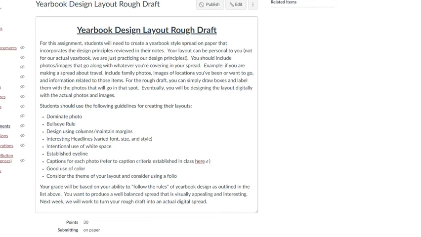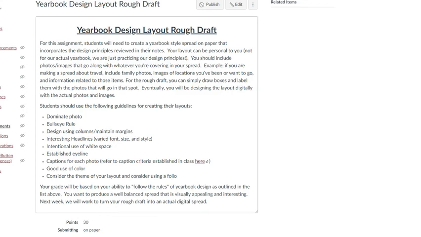And you're supposed to be following the rules for this assignment. So you don't always have to follow the rules. Rules are there to be broken. But for this assignment, to show that you understand the rules of design and yearbook layout, you want to make sure you follow those rules that I've outlined in this bulleted list on your assignment sheet. You also want to make sure that you produce something that's well balanced, that looks good, that's interesting, even down to your captions and your headlines and things like that.